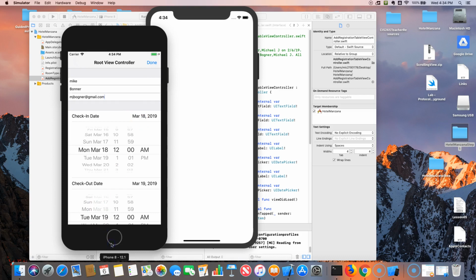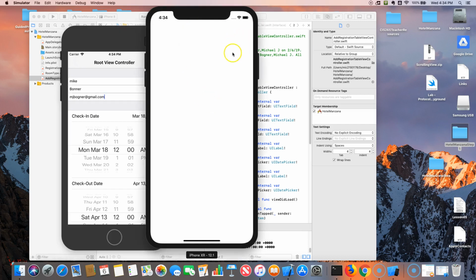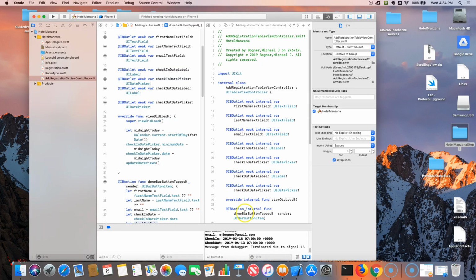I can't spin it back, and then I'll just spin something for my checkout date. Click on done, and let me go ahead and Command Q this to get all those out of the way. And if we look down below, we have our name, first name, last name, email address, our check-in, and our checkout date.